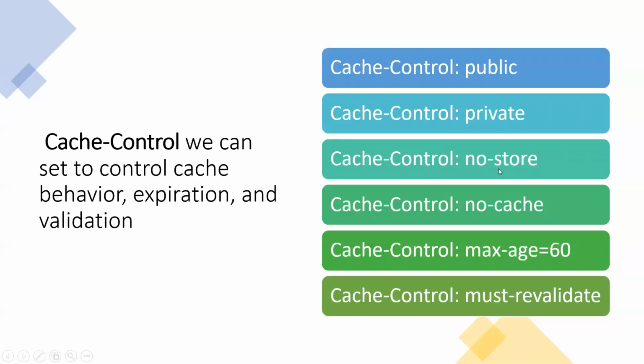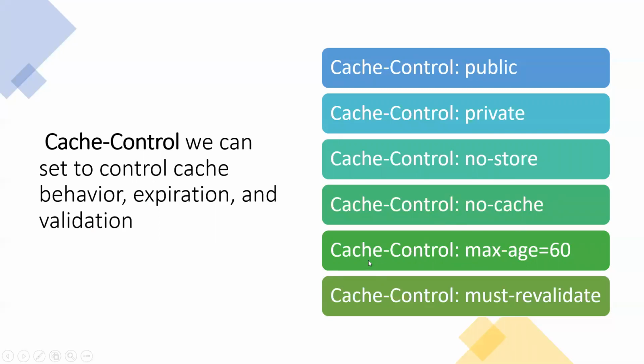Coming to the third option, no-store. It means we are not asking the browser to store this particular asset, image, or file content. The fourth value is no-cache. It means at any point of time, don't use the cache directly, just re-evaluate with the ETag and then use the cache. The term is misleading, but the exact meaning is don't use the cache directly, just check whether the ETag is valid. If it is valid, then use the cache.